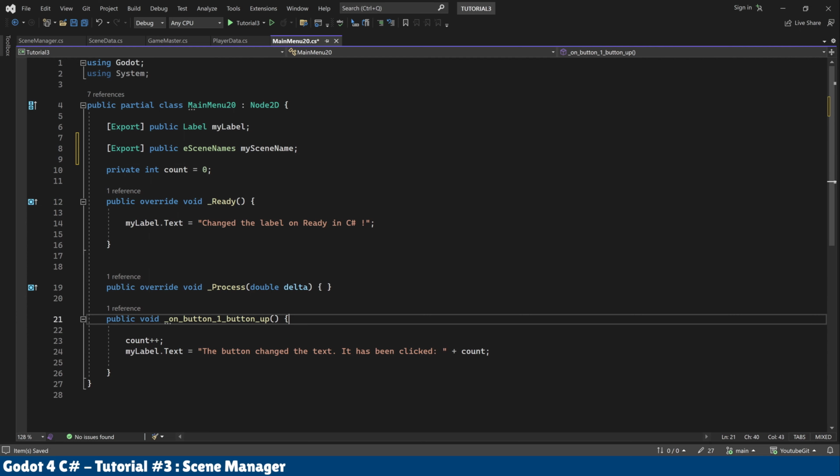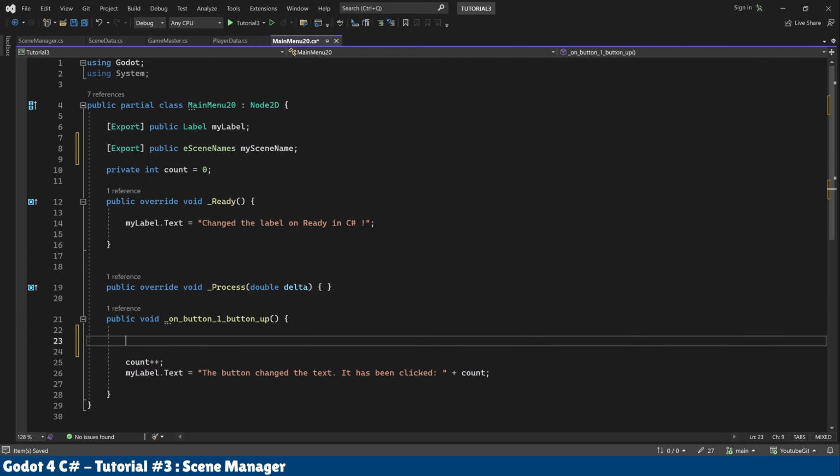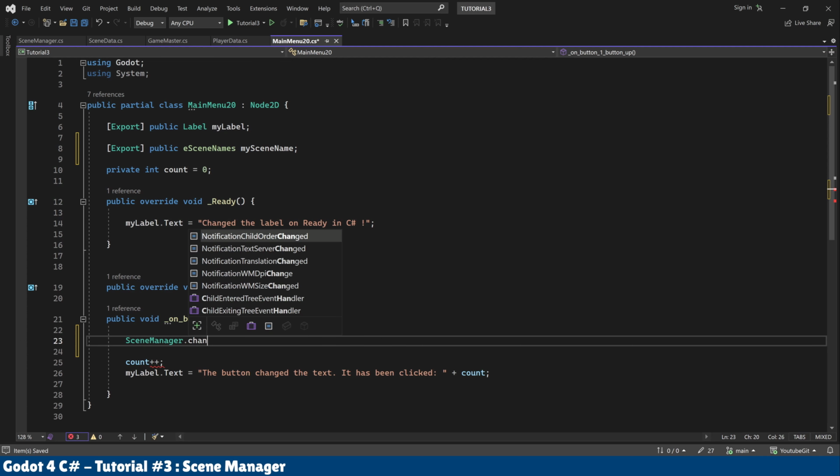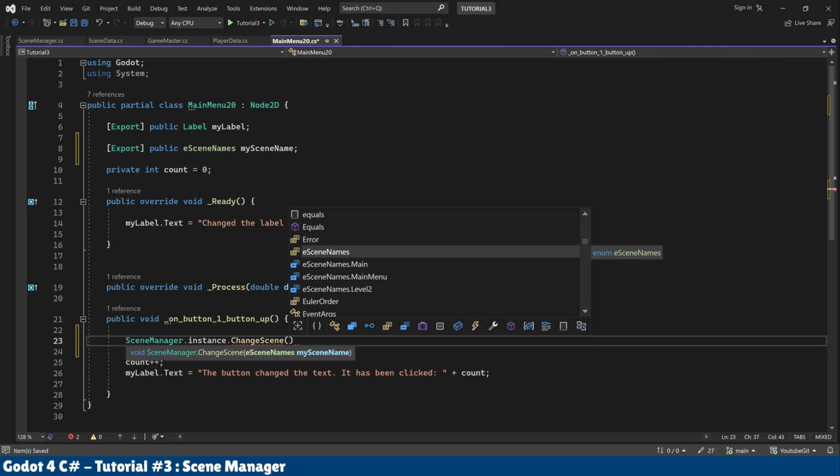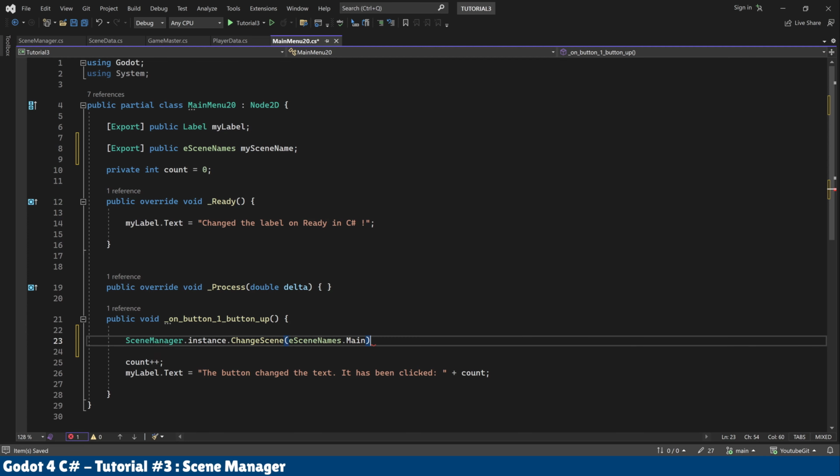And now when we click on our button 1, we're going to do our scene change. So we're going to go SceneManager.instance.change scene, and see how nice it is? It gives us the little list. We got main menu, and level 2. I'm going to choose main, put that in there.